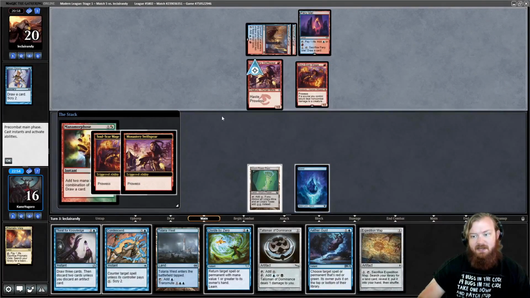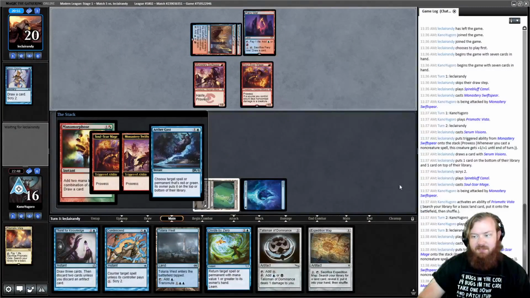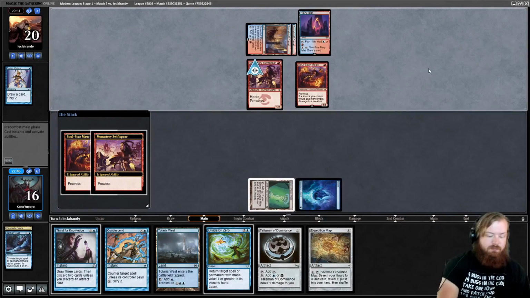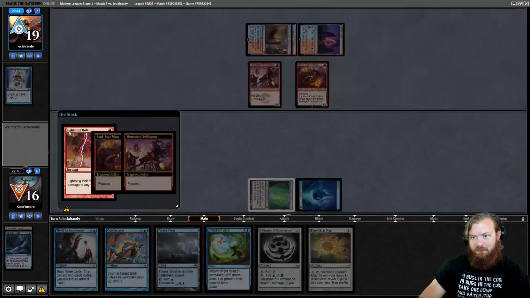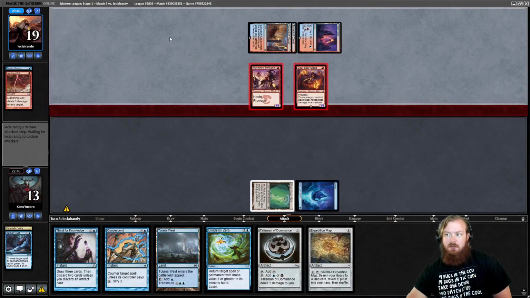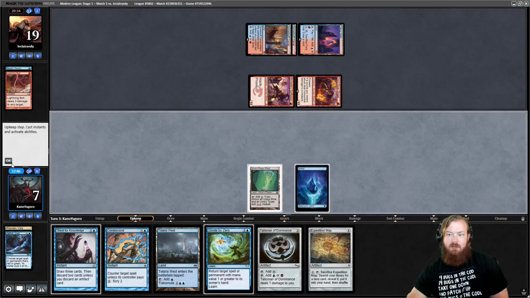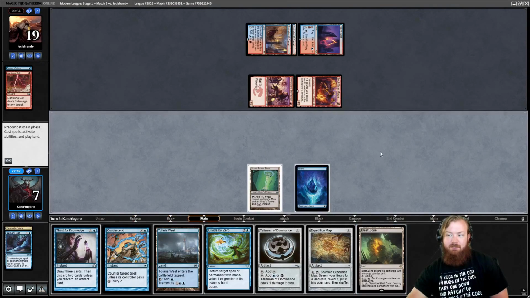Manamorphose. That actually might be worth Aether Gusting. I'm going to do that. I would not be surprised if they put it right back on top, though. They do. Prowess triggers. They Lightning Bolt us, just getting in for maximum damage. I would really like to draw another untap land. We go to 7, untap, we draw Blast Zone, okay.